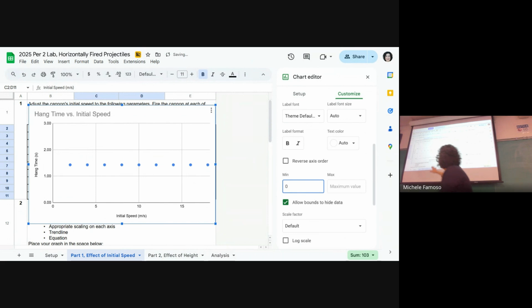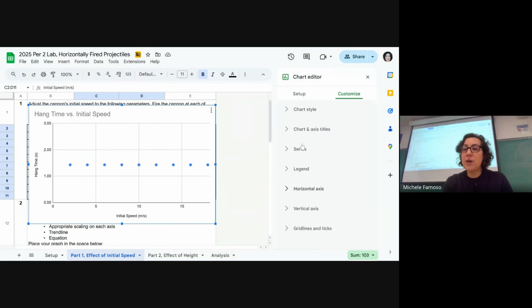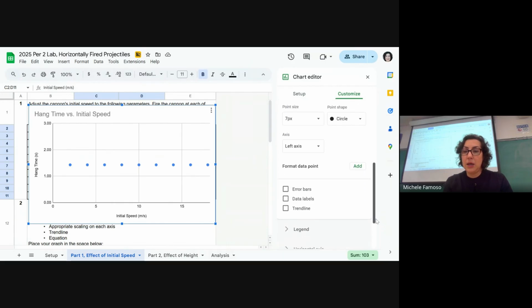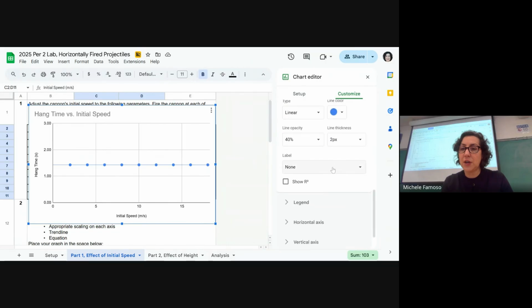Now I have both a vertical axis and a horizontal one on my graph. That's under the horizontal axis menu. Collapse that. We now need to add our trend line, which is under series. Go ahead and select trend line. And notice the default is linear. Does linear look like a good fit? Looks perfect to me. We now have to add the equation, which is under the label.